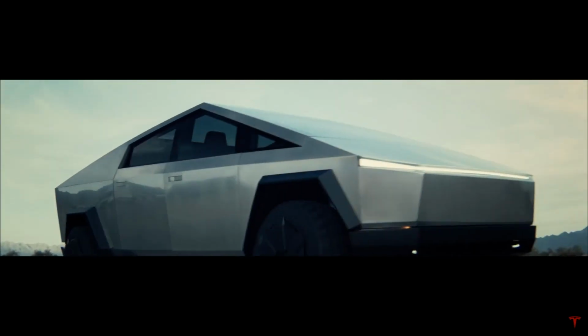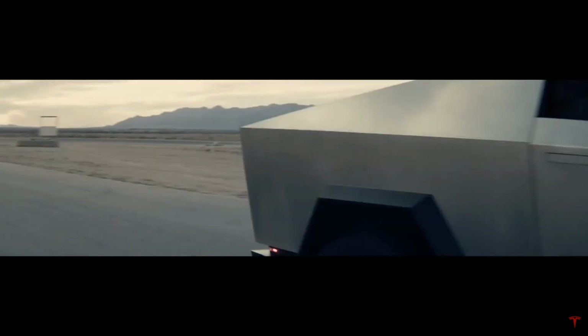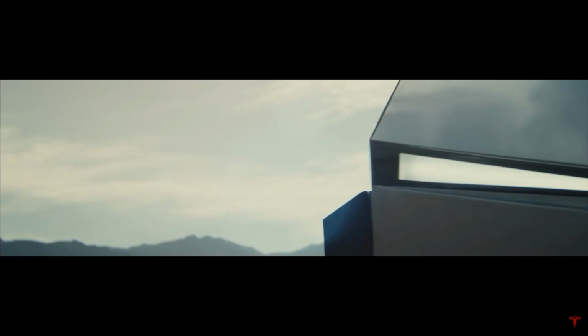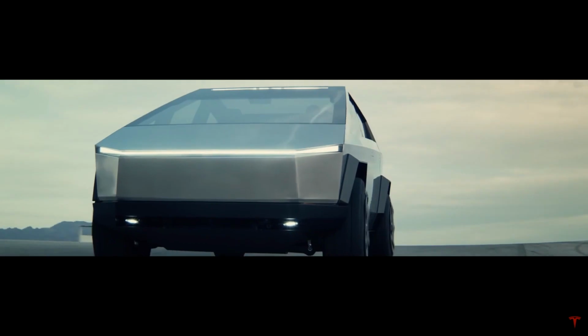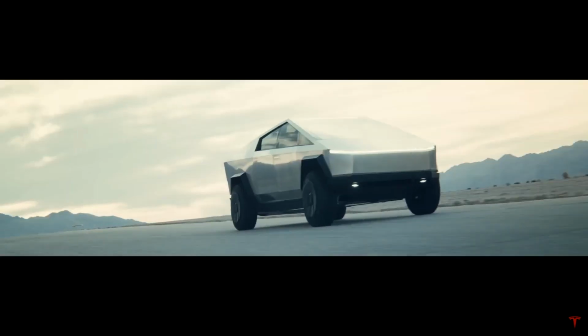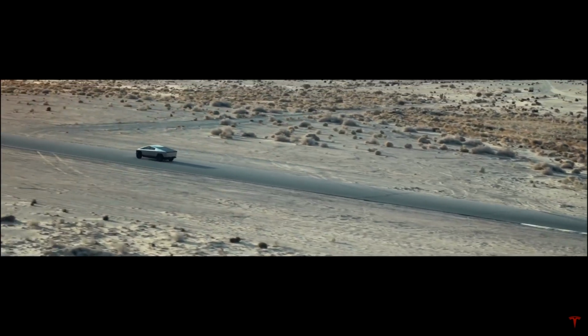But let's just dive right into it, because so far the Tesla Cybertruck is extremely popular, and I feel like 2022 will be a really great year. So many people have ordered the Cybertruck. They're mostly in the US, so the Cybertruck hasn't really gone around the world just yet. It's just staying domestic for now. But once production starts ramping up and other gigafactories and other models start expanding, we could be seeing a Cybertruck in several locations other than just the US.